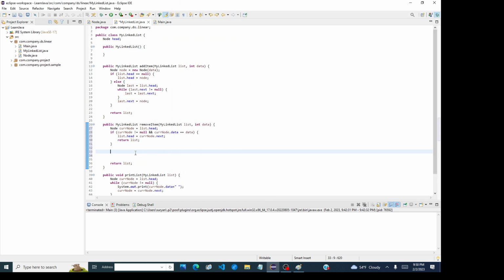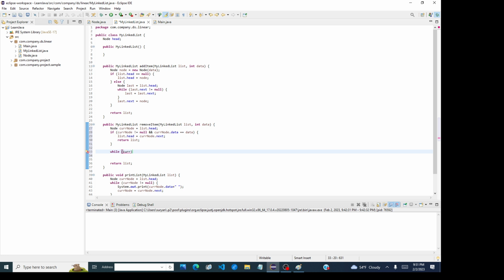So if we didn't go into this case, we have to again do a while loop, because we have to keep scanning through the list.